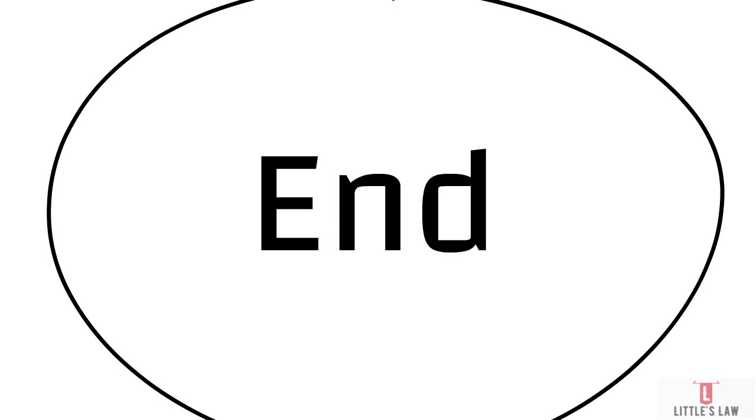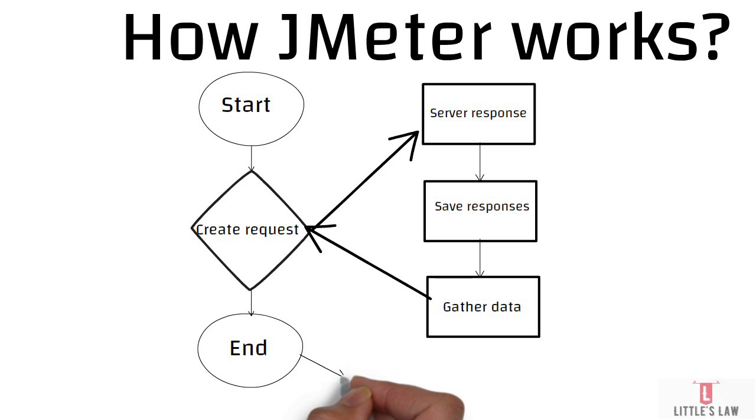Then finally, the last part, which is the reporting. Once the test is concluded, JMeter generates comprehensive reports summarizing the test results, and these reports typically include graphs, tables, and statistical summaries that provide insights into the performance of the target system under various load conditions. We all know we do not stop the test by running just one set of user load. We do multiple iterations of load, scaling up and scaling down. So we do lots of load to the target system with different load conditions, and we collect all of them.